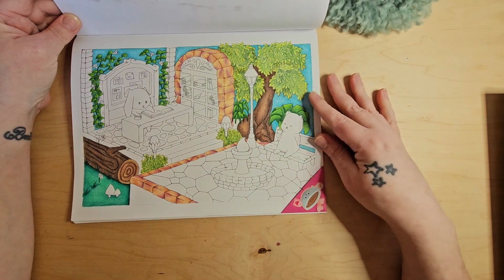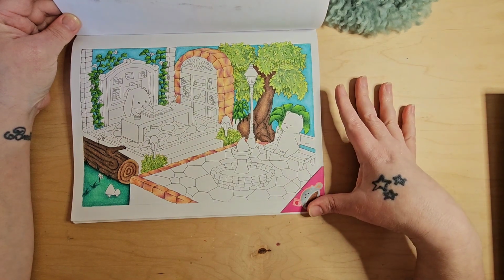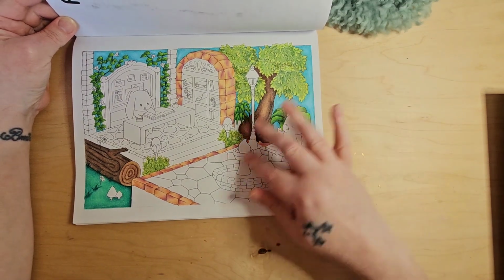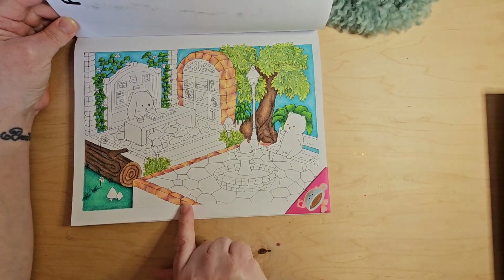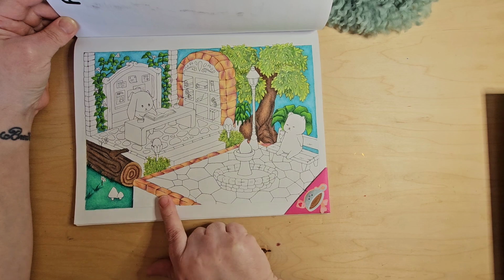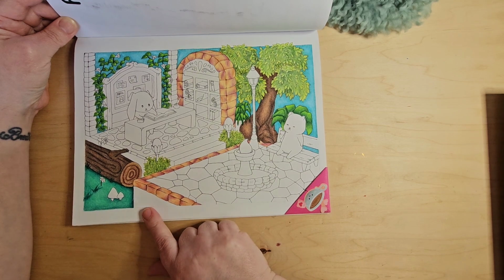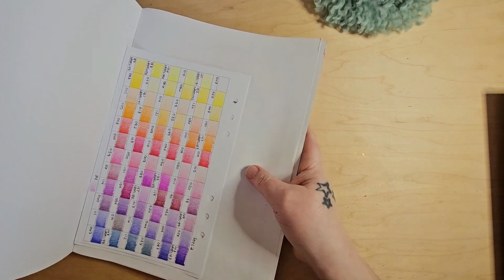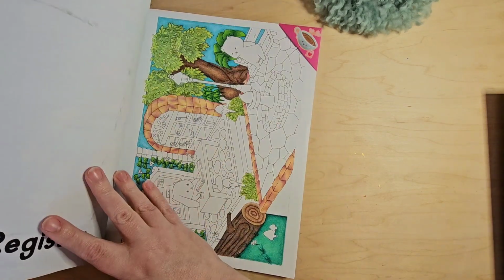This is a page that I stopped at. I am close to done. I think there's 3 more pages, maybe. I really like how this stone is coming out. Ironically, I have no notes, so I don't know how I was doing it. I know what pencils I was using because I found a swatch chart here for Fila pencils.